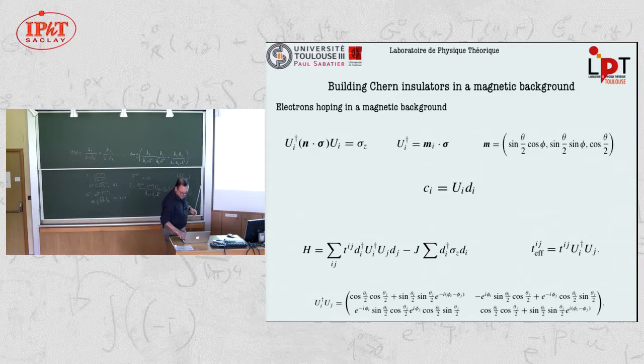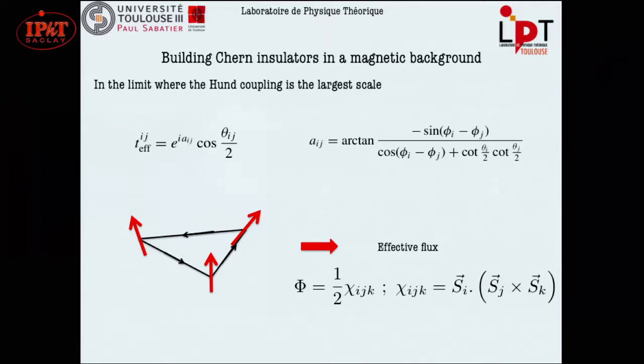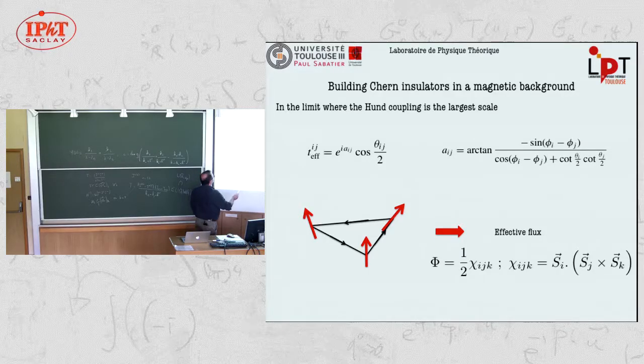And if I do that, I will get basically a hopping term, which can be written like this, where theta_i, theta_j, and phi_i, phi_j are the difference of angles between the adjacent spins, either azimuthal for theta or orbital angle for phi. And what you see is that now your hopping amplitude got a phase. So it's like having a kind of emergent or effective magnetic field, or gauge potential at least.